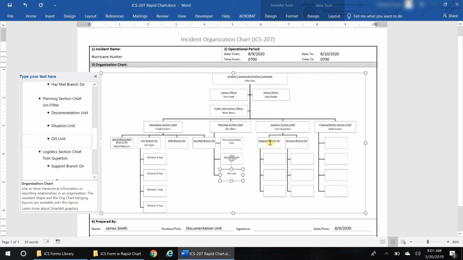We will also go ahead and adjust our logistics section here. As for our example agency, we would not start with both a fully built out branch, support branch, and services branch.